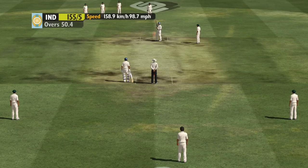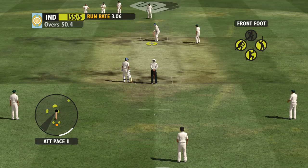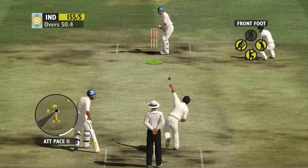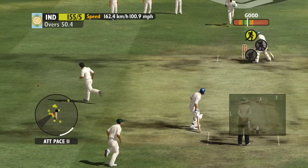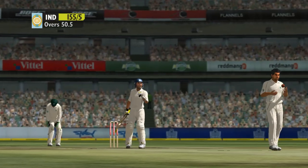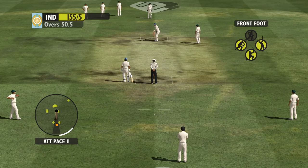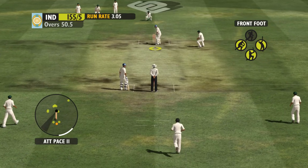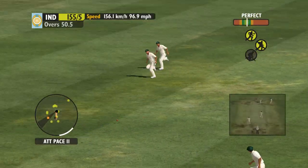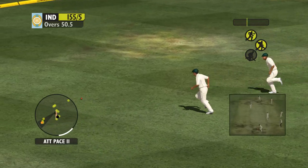He must be starting to think of three figures now. He's been dreaming of these. Probably the commentator has been dreaming about Sachin since last night. Good over for the rest of the world there, 7 runs. Batsmen are coming back for two.